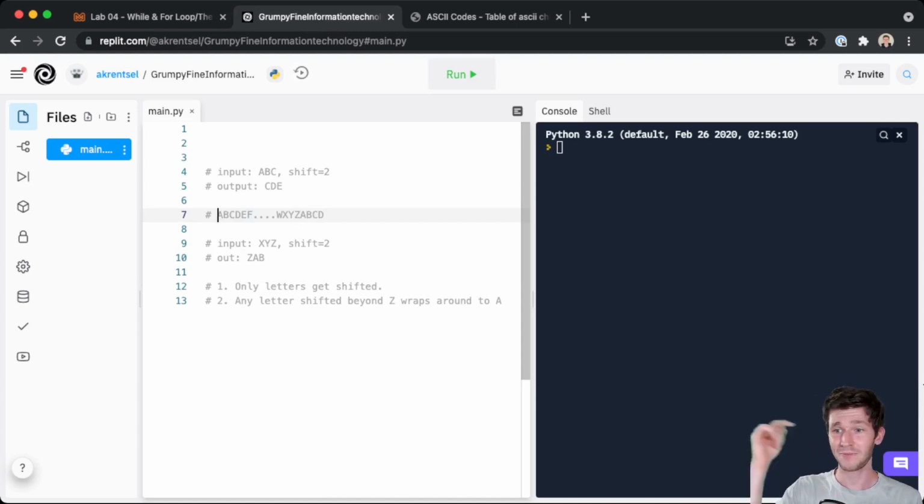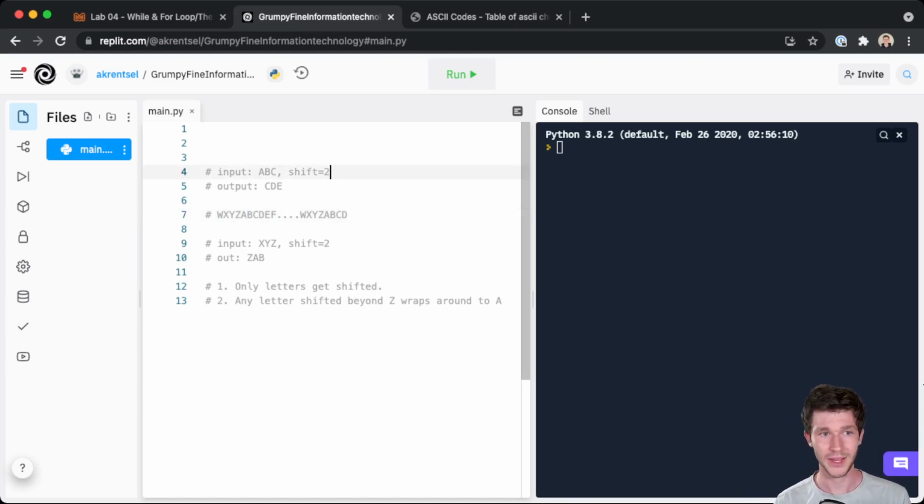And the same thing happens on the other side. So if you have to shift backwards, which you have to do to decode, we're going to put Z before, and then Y before that, and then X before that, and then W before that. So encoding any letter with a shift of 2 means you start from that letter, and you move however many to the right. A shifted by 2 moves 2 to the right. So A becomes B, C. And then decoding, you know that the shift was 2, so to undo that, you shift 2 to the left. So an encoded string shifted by 2 with the letter C becomes A, because we move 2 to the left.